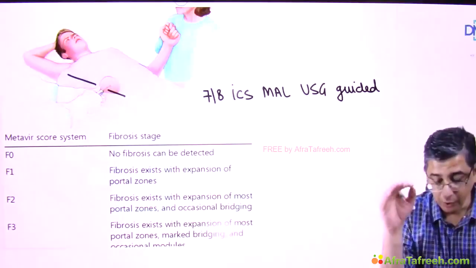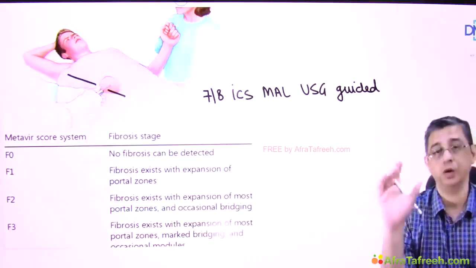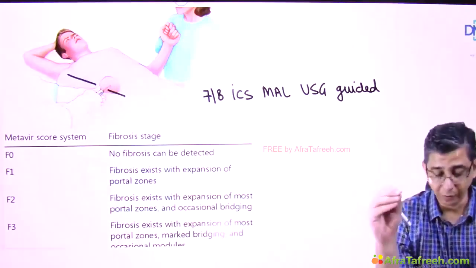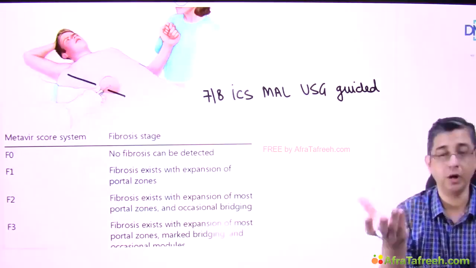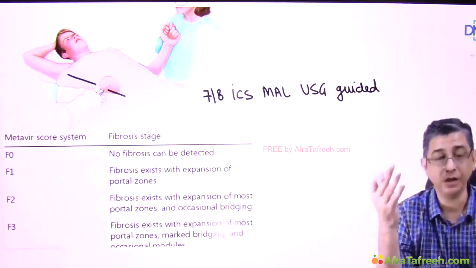And anyway, coagulogram should always be normalized. You must always check coagulogram, PT, APTT, and it should be normalized before you do a liver biopsy, because in a cirrhotic liver, bleeding chances will be substantially increased.